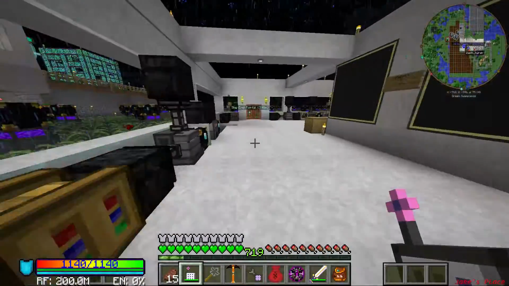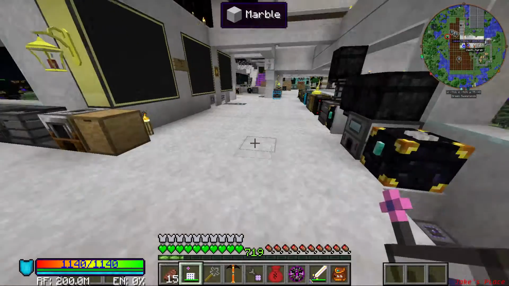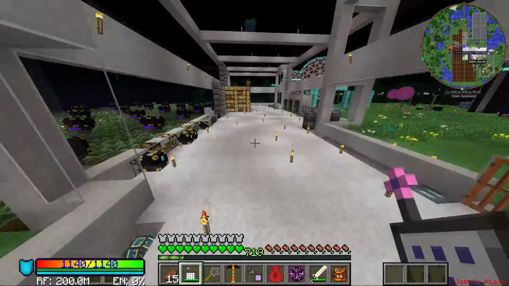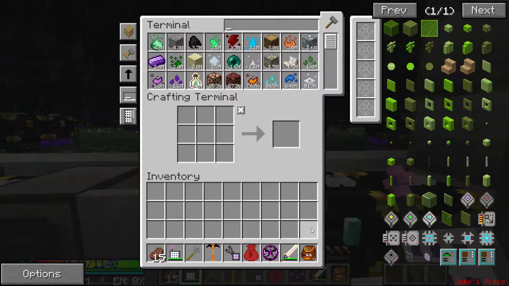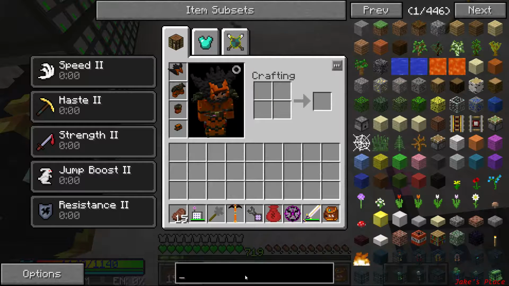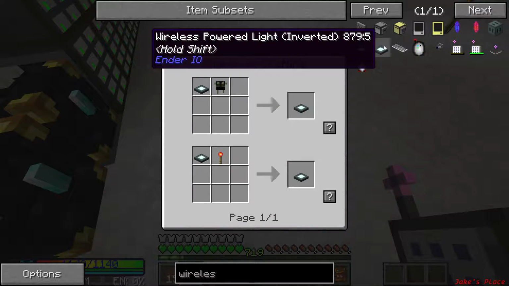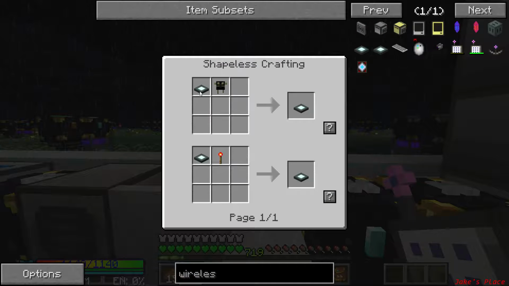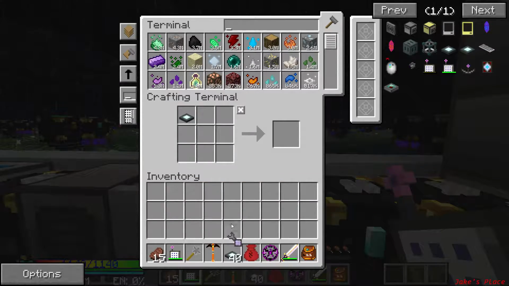Okay. I have my Enderman heady things finished. Yay! I've got 40! Oh, lovely! So, we can start replacing all these lamps with lights. I think. So, let's put you in there. So, what we want to do is we want to do this. Wireless inverted. There you go. And the wireless inverted uses power light inverted, and I should be able to create 40 of them. Yay!